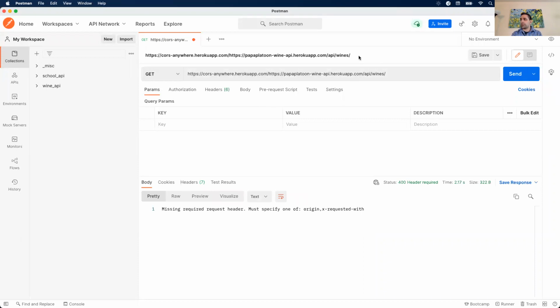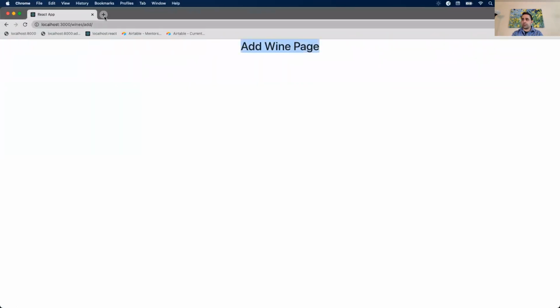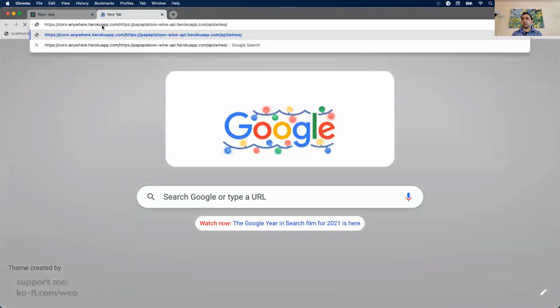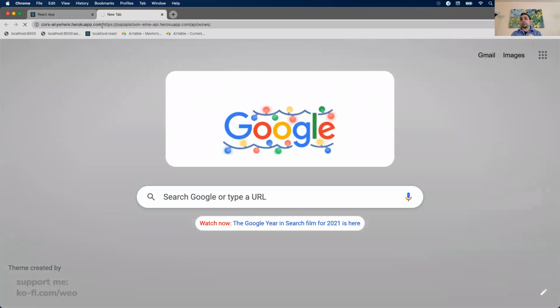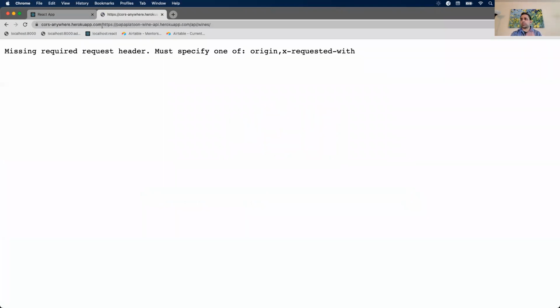What if we go in our browser? Mine worked with the GET request. Okay. Not sure what's going on here. Okay, one thing I want to point out. So the whole point of doing this was if you actually manually go to that URL. So this is my URL. If you have your own project, you might need to do this. Let's see if this actually works. No, that's not good. What the hell?